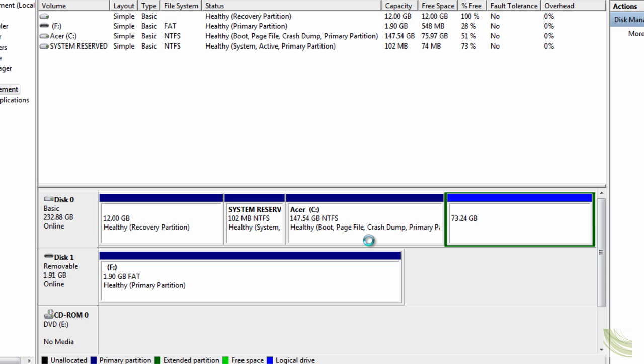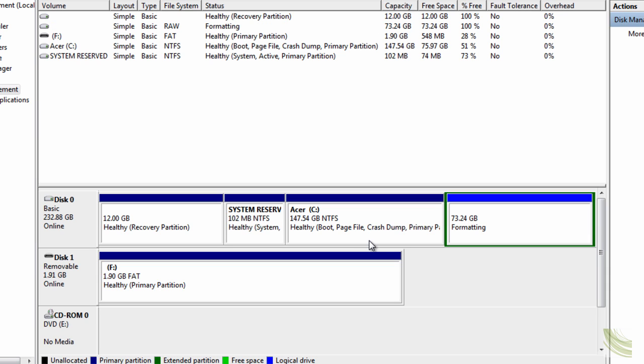And as it's formatting it, assigning the drive letter and allowing it for partition use, this will take a while too. Hopefully I don't surpass 10 minutes. Come on, come on, come on.